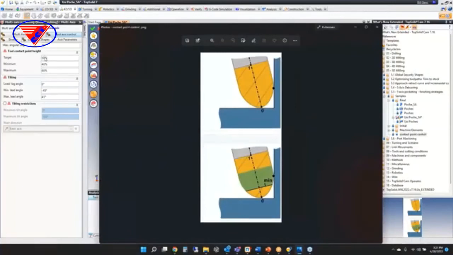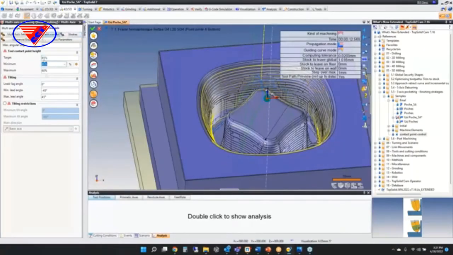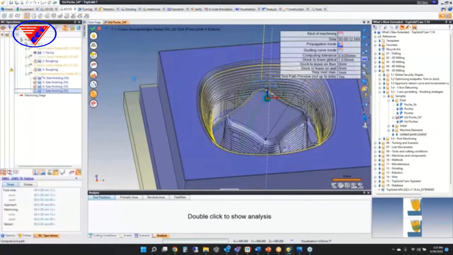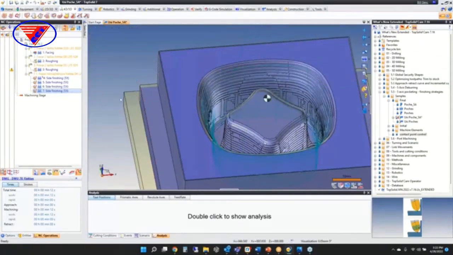I'm going to bring a picture over to help understand. If I set a target of 0%, that's the tip of your tool. 100% would be the full diameter of the tool in this case. So what we're trying to do is cut with the sweet spot of the tool right here, right? So 40 to maybe 85%, and I want my target to be 85. So I'm going to say 85 and 85, and we'll click OK, and then we'll see if we get a better result. This is definitely something you have to play around with a little bit to understand. But you're going to see right away that's a significantly nicer toolpath, right?